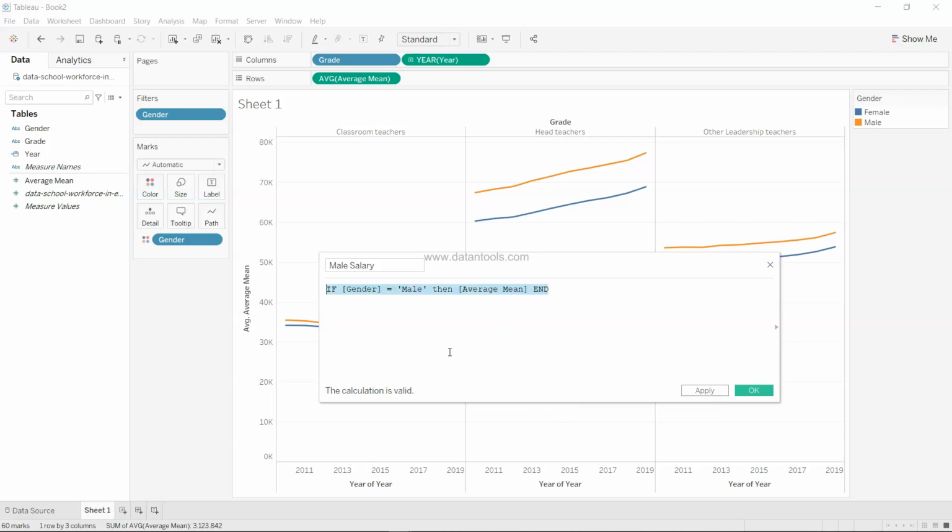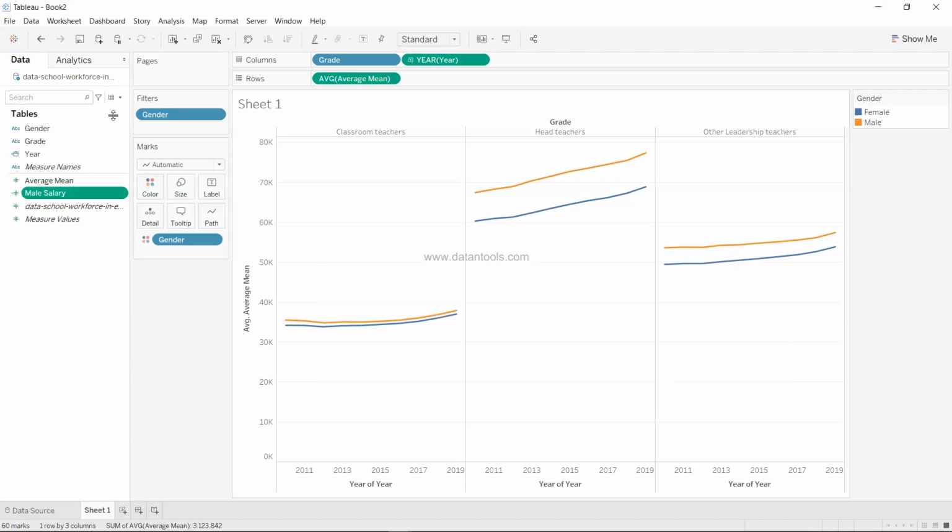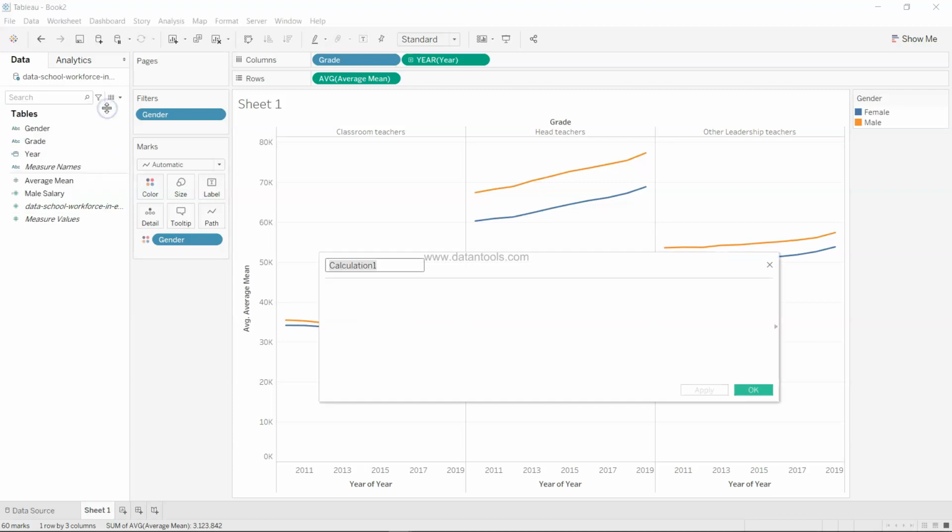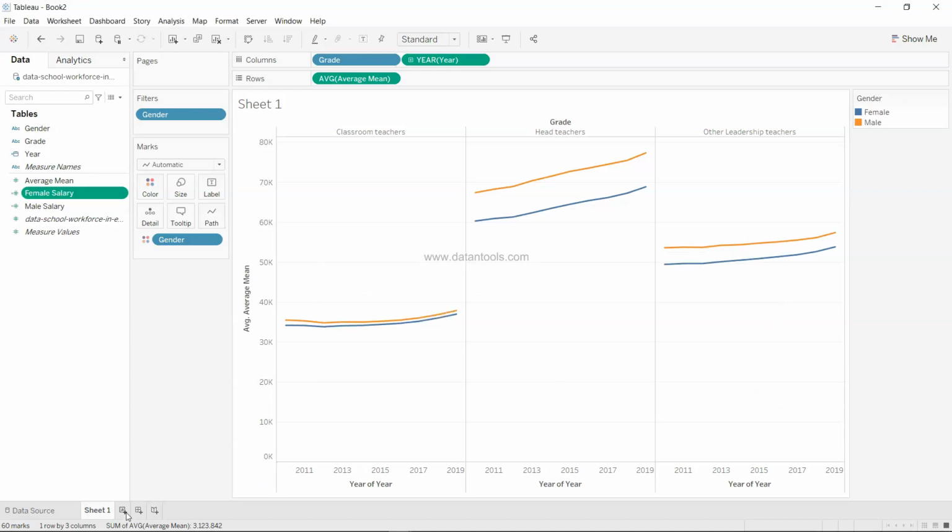I'll copy this, click OK, and create another one, which is female salary. Over here let's put female and click OK. So what I have is male salary and female salary.